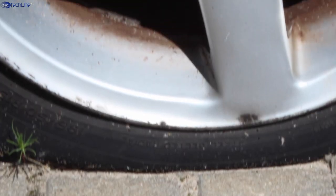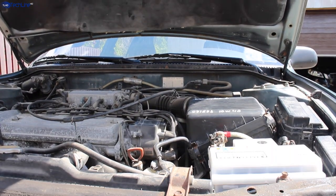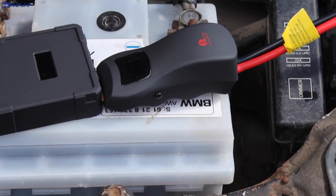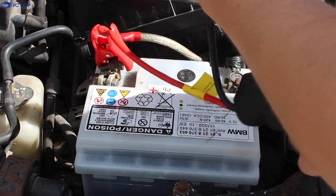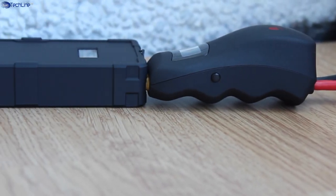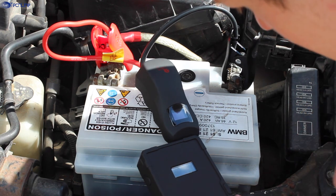Nobody has even touched it for about a year, and I'm not even sure if I'll be able to wake it up from deep sleep. First, I'm gonna try to start the car as-is to see what we've got. The car's battery is completely dead — the engine won't start. To use the jump starter, connect the red positive clamp to the positive terminal and the black clamp to the negative terminal of the car's battery, then connect the other end of the cable to the power bank and press the start button on the adapter. The jump starter then enters a 30-second working stage countdown, and you go ahead and start your car.